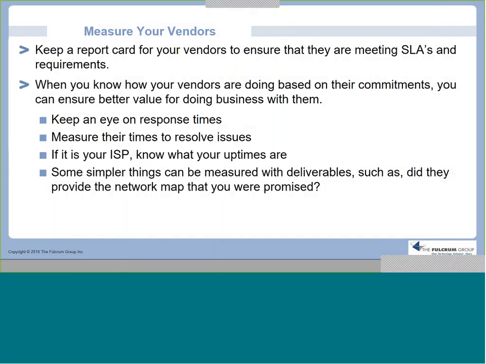If you've had chronic downtime, not only is that cost reflective, but also you need to make sure that you don't have some equipment that may need to be addressed. So just make sure you're keeping an eye on your vendors, make sure they're delivering what they promise. And if they're promising documentation or diagrams, or whatever the case may be, make sure they're delivering what they say they're going to deliver in a timely fashion.